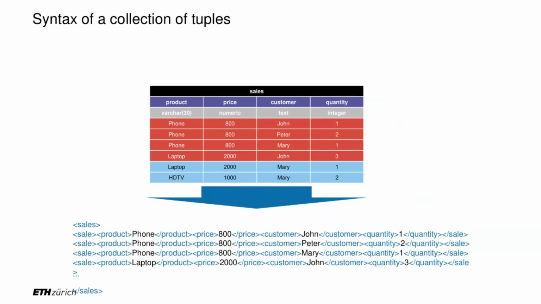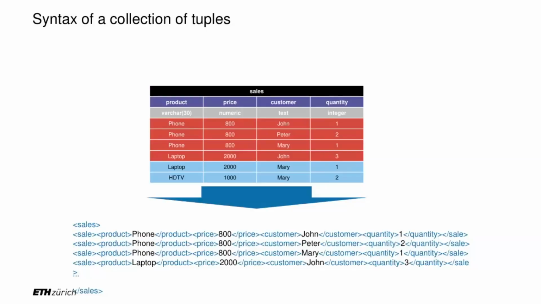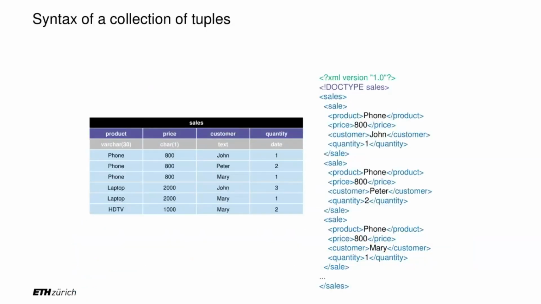Now, this is not pretty printed. It would require some effort, but you can pretty print it using your favorite Oxygen editor. Click on the button, and then it puts it nicely pretty printed like that. This is the same thing that I've shown you before, but now it's nicely pretty printed. I also added the doctype sales, but it's not that important, just so that it looks nice. And then you see now the hierarchy, right? Sales, then the sale elements, and inside the sale elements, you have product, price, customer, quantity, right?